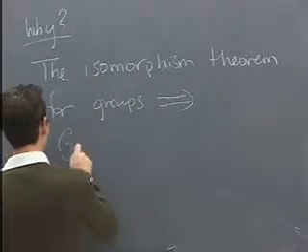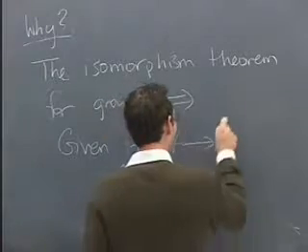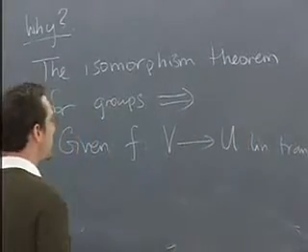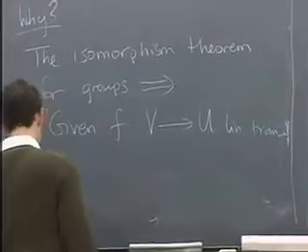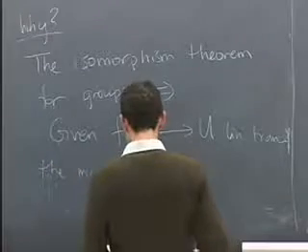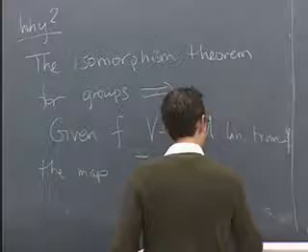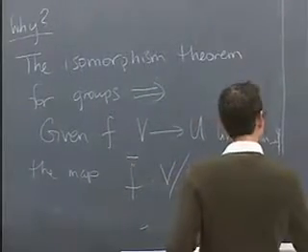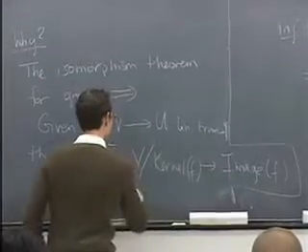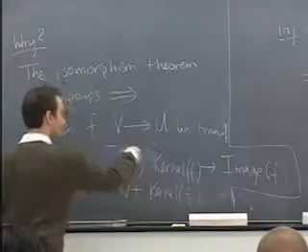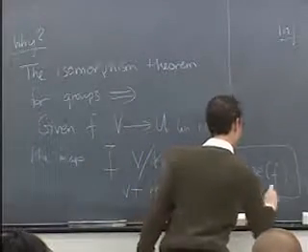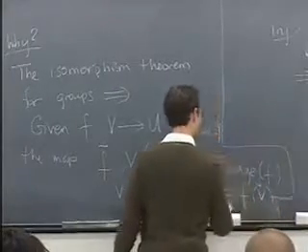But here's a way of putting it. If I have a homomorphism, in fact, in our case, a linear transformation, because we want to preserve linear structure here, we're dealing with vector spaces. So given a linear transformation F from some vector space V to U, the map F bar, remember we talked about the induced map? The induced map from V modulo the kernel of F going to the image of F, where we take V plus the kernel of F. A typical element of V modulo some group is V plus that subgroup. So we take this and we map it to F of V, which is a well-defined element of the image subgroup, or in our case, subspace.